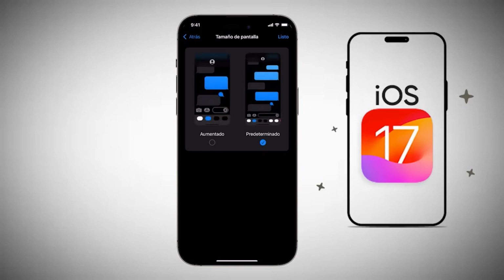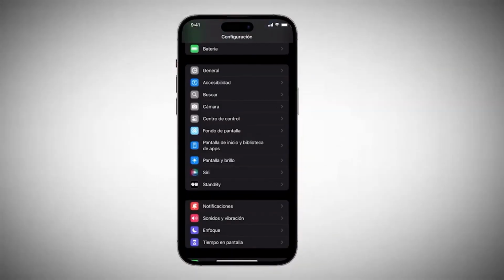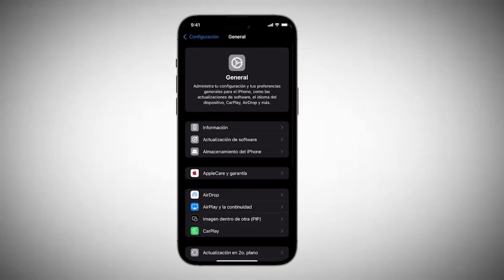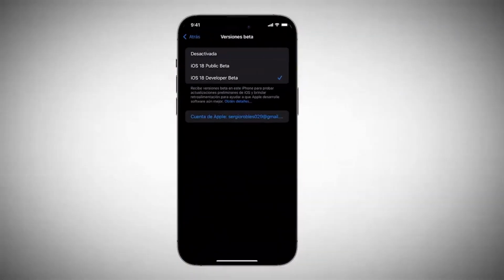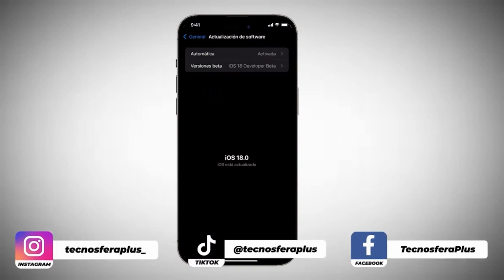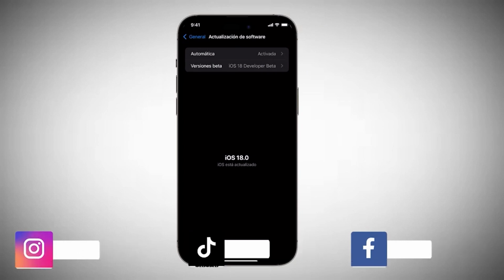If you have iOS 18, you can do the following. But first, if you want to get iOS 18 at the moment I am recording this video, it is not generally available. It is only activated in the beta version. So, if you want to obtain it, remember that these beta versions come with certain bugs. In that sense, you would have to install this option and select where it says Beta Versions. You probably have it disabled, and you will select either the iOS Public Beta or Developer Beta, which is basically the Developer Beta. But as I said, keep in mind that this may bring errors, or you might already be watching this video when iOS 18 is completely official and everyone has it.